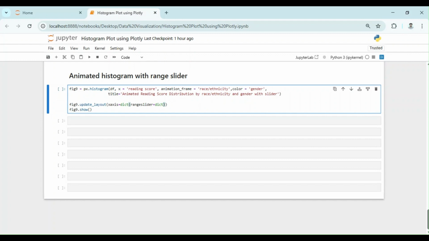Within the x-axis dictionary, we add the key rangeslider equals dict(visible=True). So this line enables a horizontal slider bar right below the x-axis.